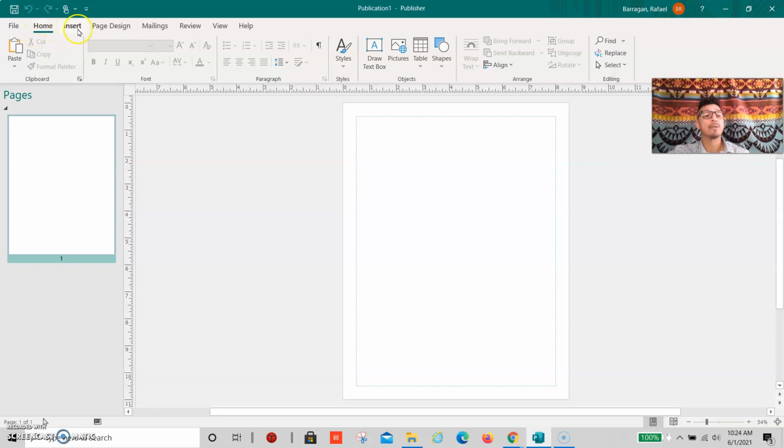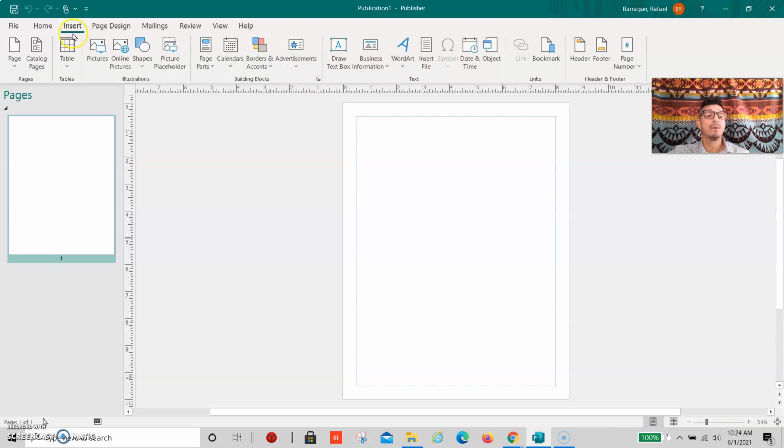If you look over to the right of Home, you have Insert. If I click on Insert, you'll notice that now Insert is underlined, and it's also divided into groups. It has the pages group, tables, illustrations, building blocks, text, links, and header and footer groups.